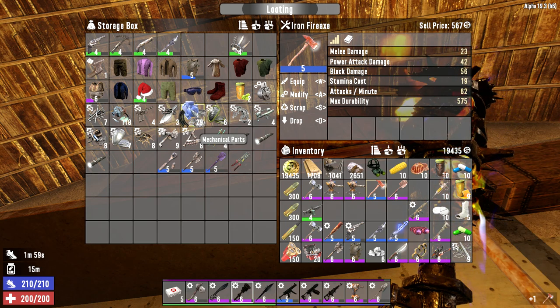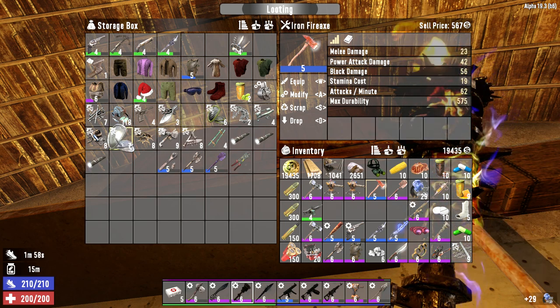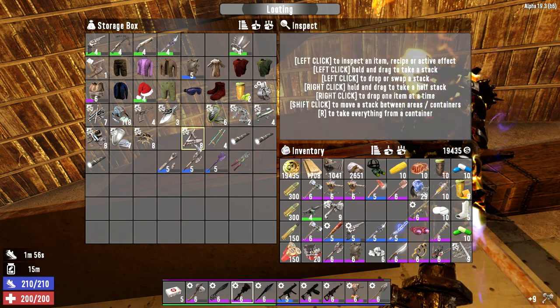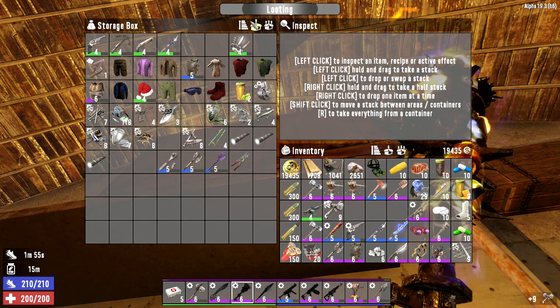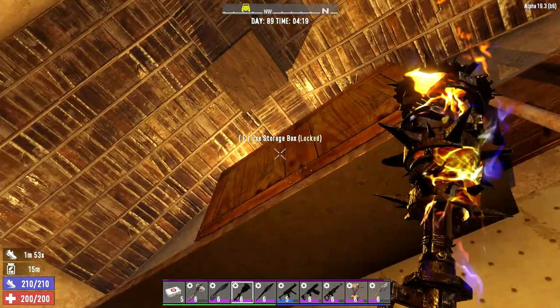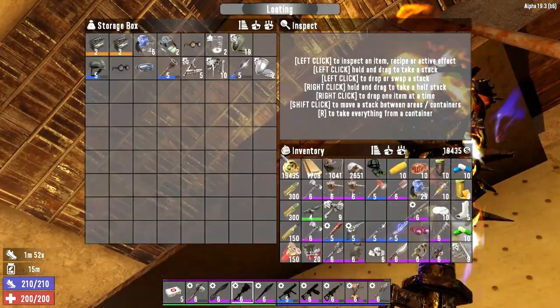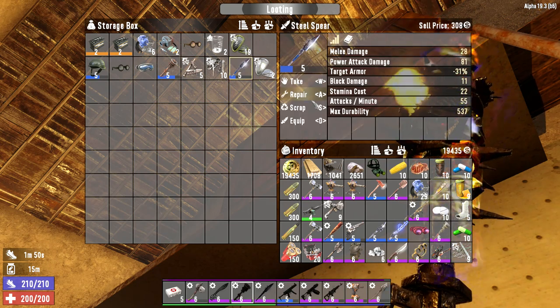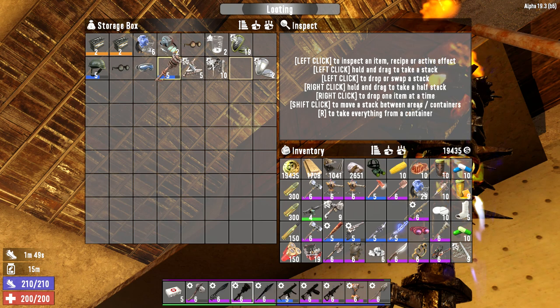Take them because I don't need these when I'm out on a mission. How much are they worth? Probably 50, and those are worth what? For 11, then. So, all this stuff in these two boxes is what I'm going to be selling. Let's repair that steel spear. That steel club.